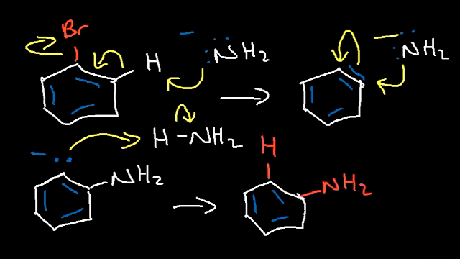So the end result is that we replace the bromine atom with an NH2 group. Now keep in mind the triple bond can form on the right side, or it can form on the left side of the bromine atom. So therefore the NH2 can go on any one of these 3 carbon atoms. So sometimes you might get 1 product, you might get 2, or you may even get 3 products. In this case, we only got 1 product because there was no other substituents around.